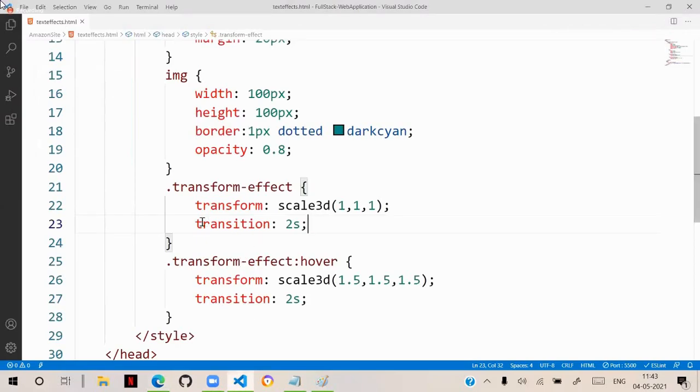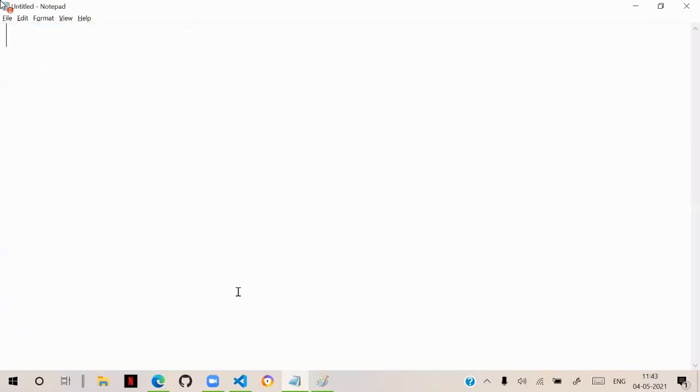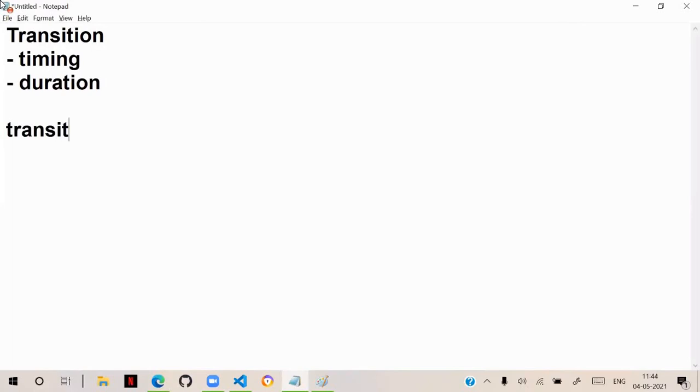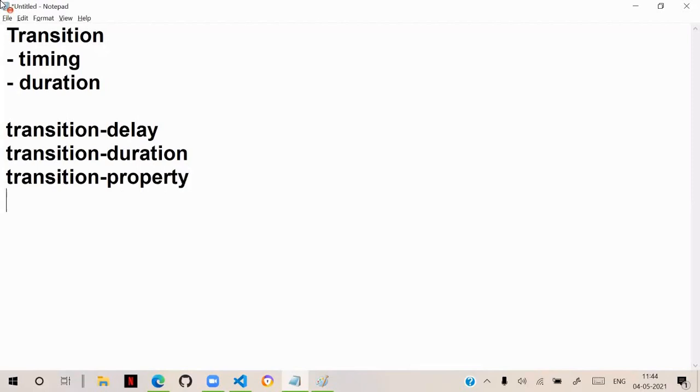But actually transition has other options. Transition has attributes like transition delay, transition duration, the transition property, and the transition timing function.